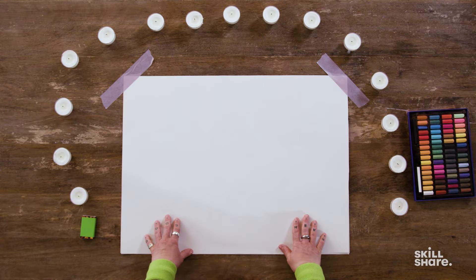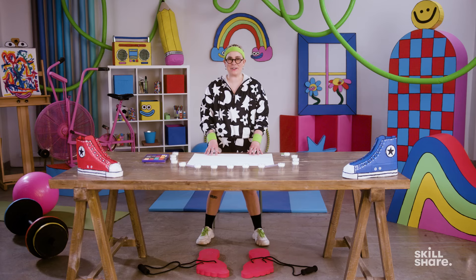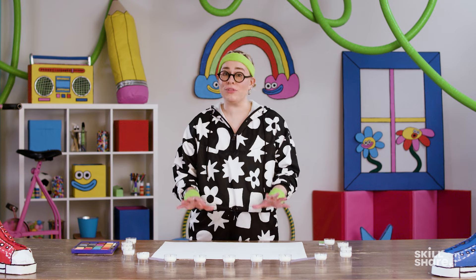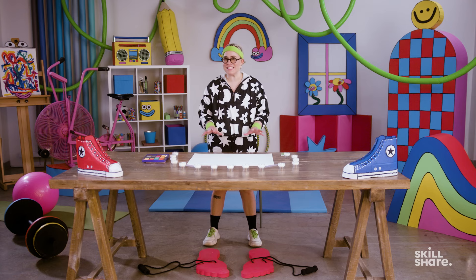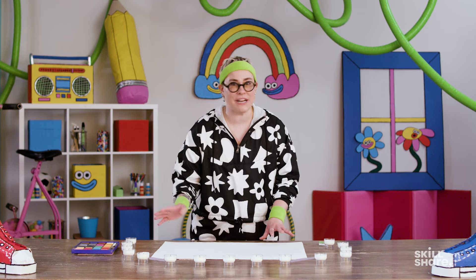For this exercise, the materials I have are a stack of paper. I'll be drawing with pastels today, but you can use whatever tool you'd like. And I also have some vibe setting tools, so we can create a mindful, calm environment. We're going to be drawing with both hands simultaneously — it doesn't have to be symmetrical, you can just follow your brain and see what happens. We're going to have 60 seconds on the clock. That does not mean you need to speed through and do as many drawings as possible — you can do one, two, three, whatever your heart desires, because we're following the intuition of our brains.